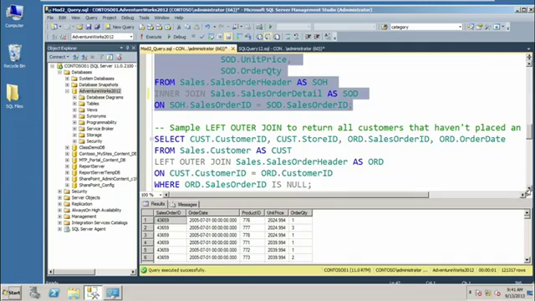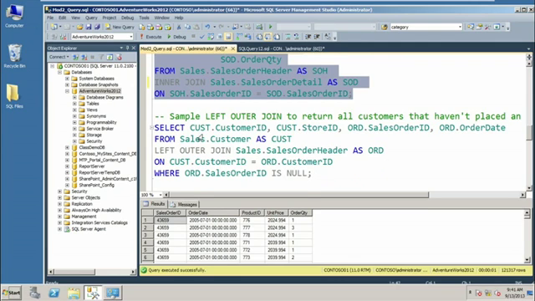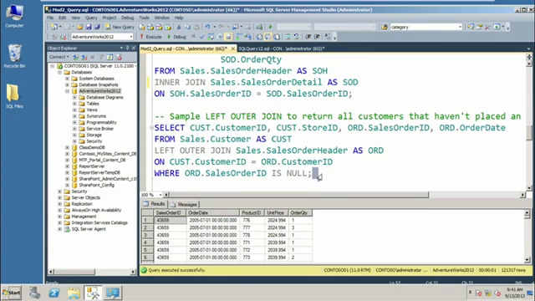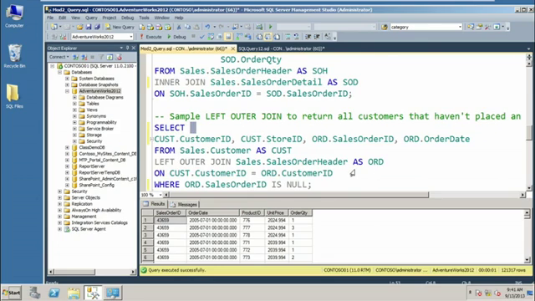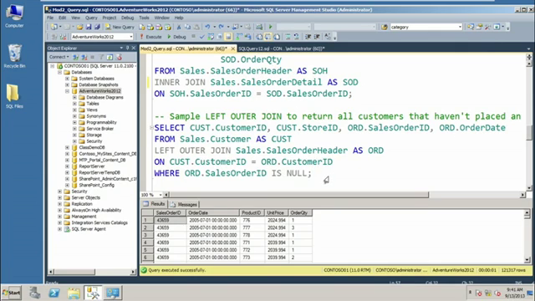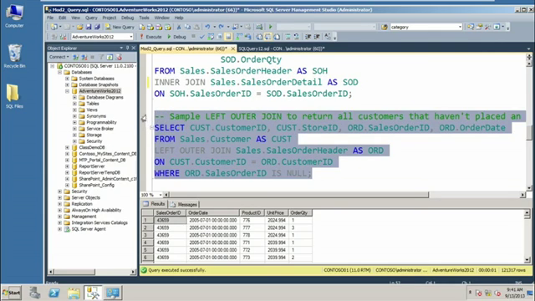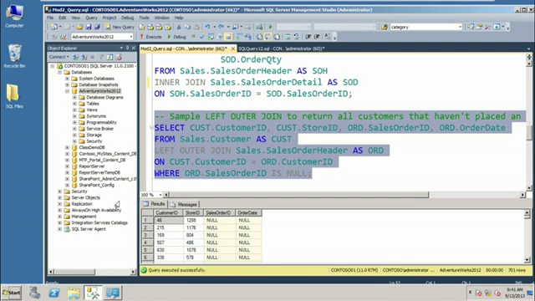Here's one more example we'll do with a join, and this is the left outer join here. And the left outer join is going to return all customers. Ooh, I just messed that up. Where's my undo in this thing? Undo saves me. There we go. So here's an example of a left outer join. Again, we saw this on the slide, but we have customer ID and store ID, sales order ID, and order date.